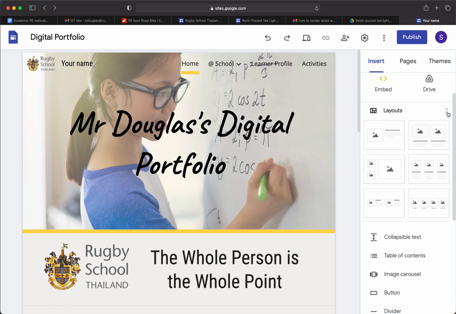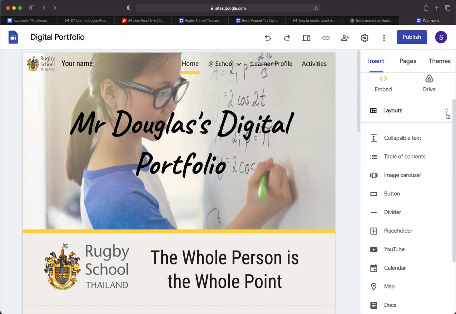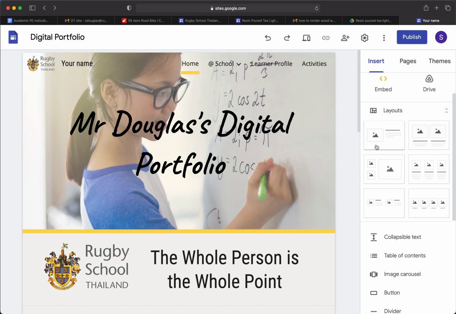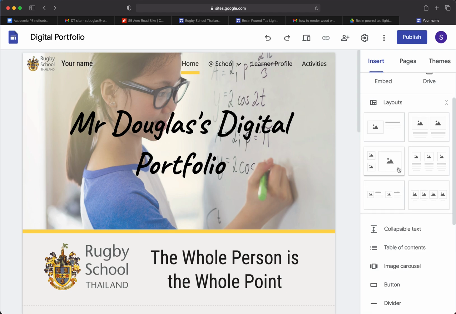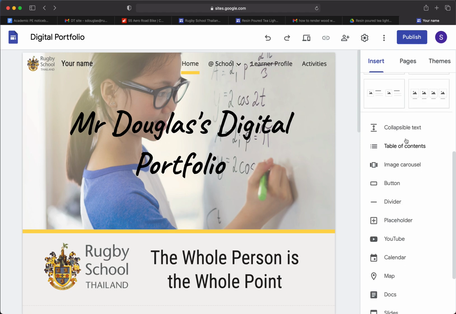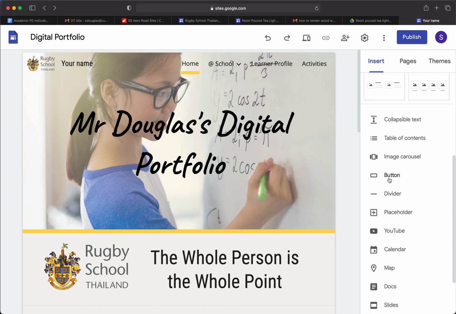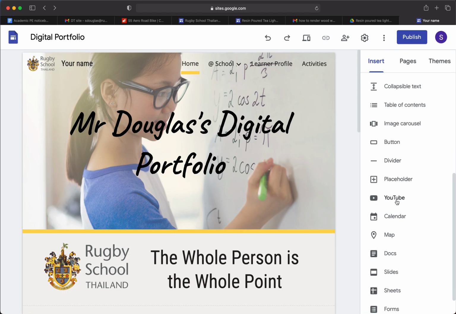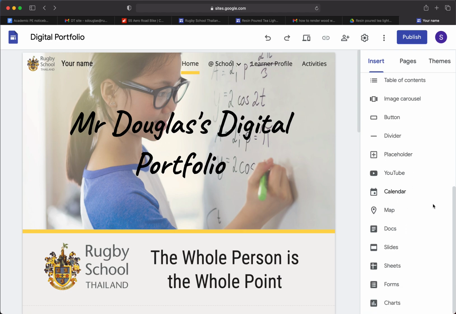Your layout may look like that, so of course you can click on the arrows to expand. This is a picture with a title and text, 2 pictures, title and text, 3 images, and so on. We can do collapsible text, a table of what's in your site, hyperlink buttons, and so on, and you can even place YouTube videos in if you create those. You can directly link your Google Docs, Google Slides, Google Sheets.